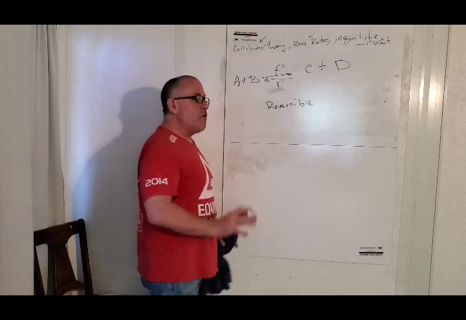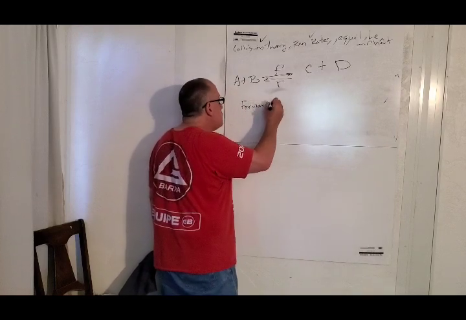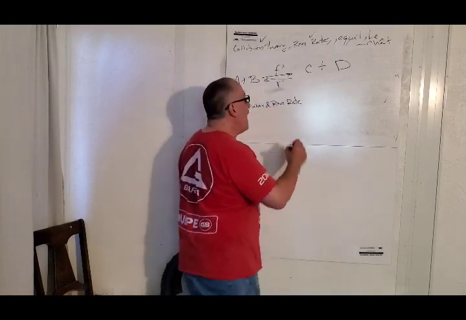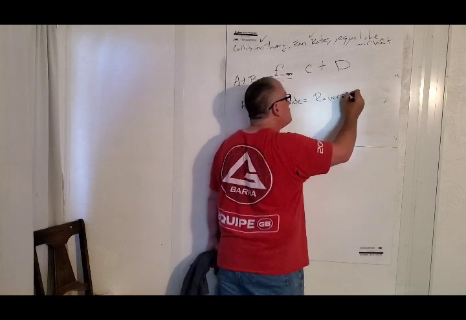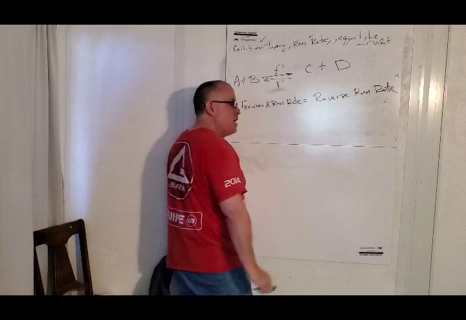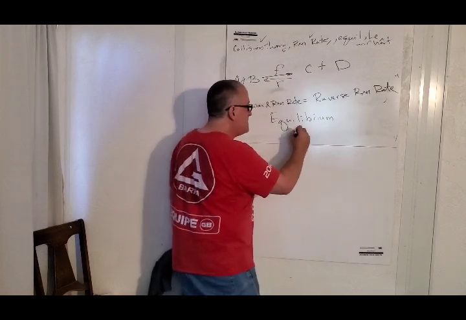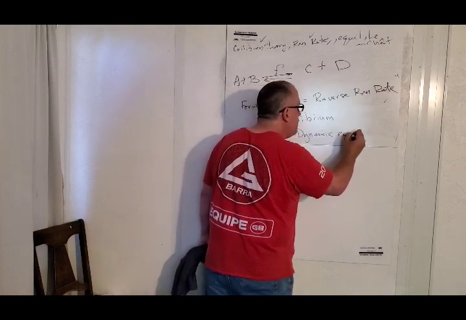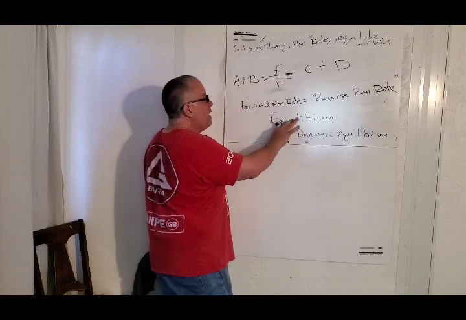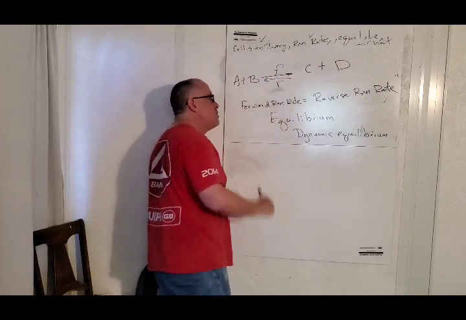Okay? And they're reversible. Where there's a special state that says when the forward reaction rate, again, reaction rate is how many chemical reactions per second. When the forward reaction rate is equal to the reverse reaction rate, that's the number of chemical reactions going backwards every second. When the forward reaction rate is equal to the reverse reaction rate, this is said to be in equilibrium. This is a dynamic equilibrium, in that it's not equilibrium in the sense that the reactions stop and nothing changes. It's equilibrium in the sense of the rate of going forward is equal to the rate of going backwards.